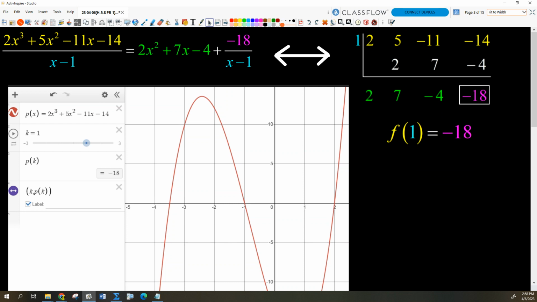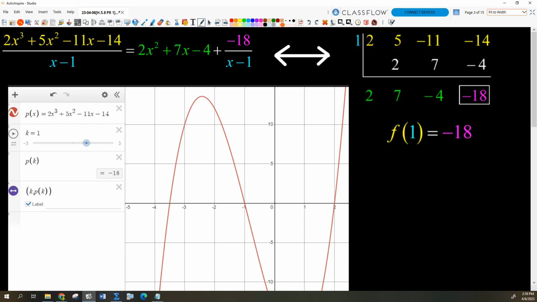Well, right now, we just see this as, okay, the number that we would put in front of the synthetic bracket to do synthetic division, we get that from the denominator. Right, the denominator is x minus 1, so the 0 of the denominator is positive 1. Remember that we've been doing that for a few days now, right? So that's how we get this 1 there, right? When I plug that in, though, and I get a remainder of negative 18, that's telling me something really cool.